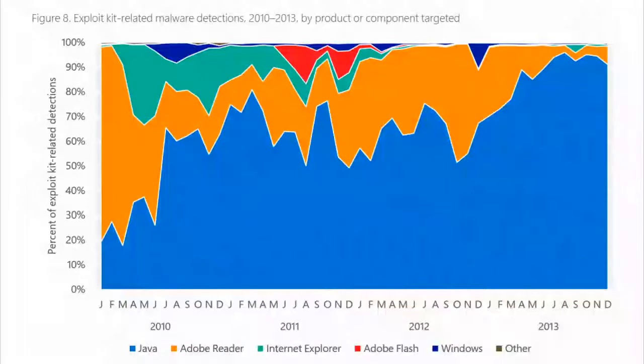Another view, right? This is the exploit kit related malware detections. This is where we actually found malware. Not just what the kits are producing, but are able to produce, but where they're actually successful. So someone's already had malware put on there. Here's how they got there. The blue is Java. That's brittleness. I've got technical debt, I've got brittleness, and I really want to keep it up to date, and I can bring in some data to support that concept.